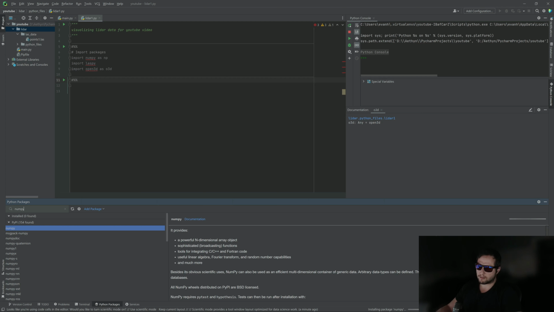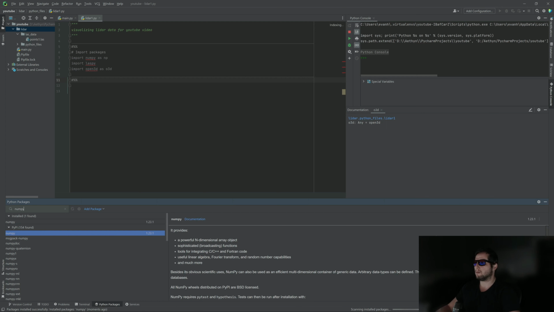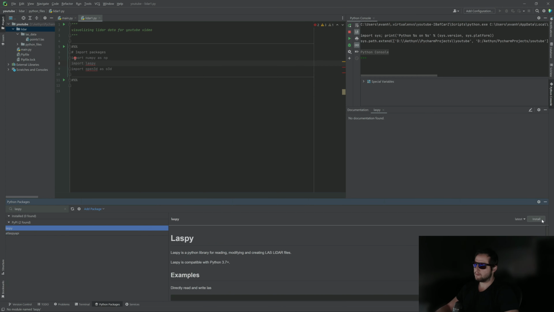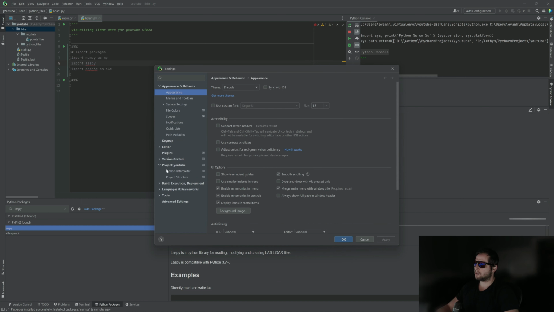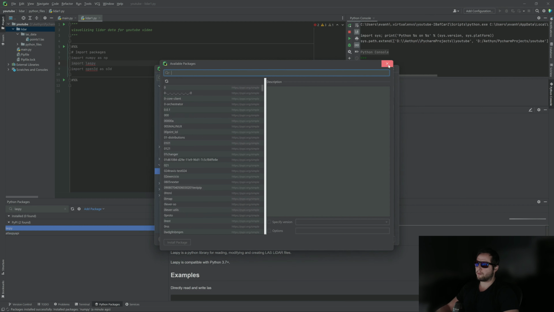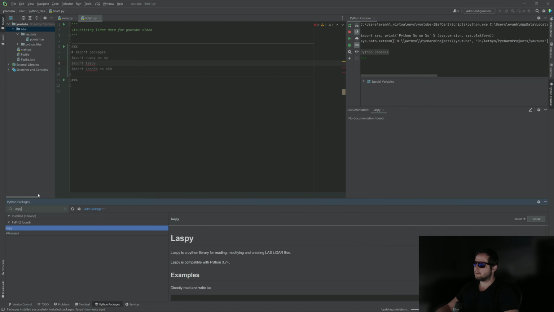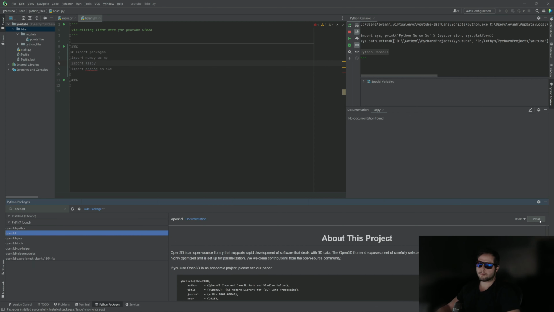I was working on something else yesterday, and for some reason, it was saying, oh, actually, no, I think I was in my Linux environment doing it, but for some reason, it was saying can't install it, and then it did install it, but later I found out that my system time was off, and I was having issues with all sorts of things, and fixing my system time in Linux fixed the whole plethora of issues I was having. So anyways, next is going to be laspy. You can install it from here, Python packages on here, or you can go to File, Settings, Project, Python Interpreter, and you can do it all through here. That's how I used to do it for the longest time, and then I noticed this said Python packages, and now I just do everything from here. And then Open3D, install.